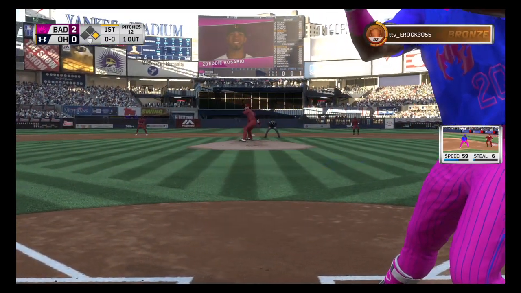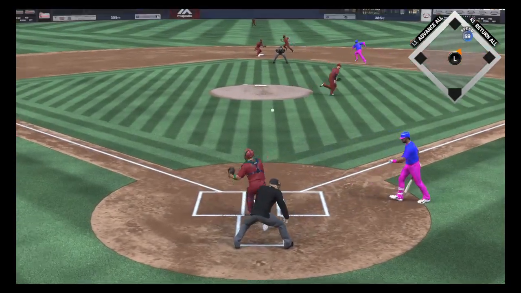So stepping in, Eddie Rosario. First swings for him in this one with a runner still at first.